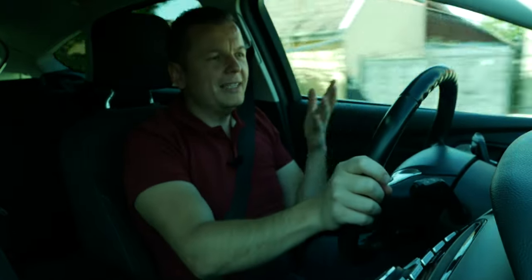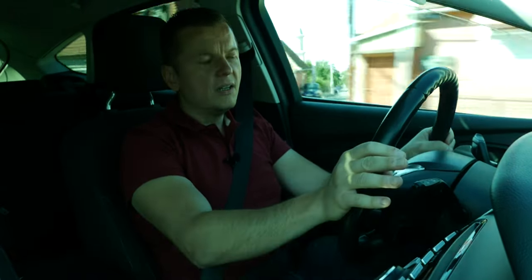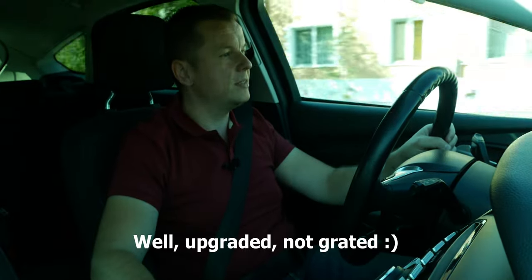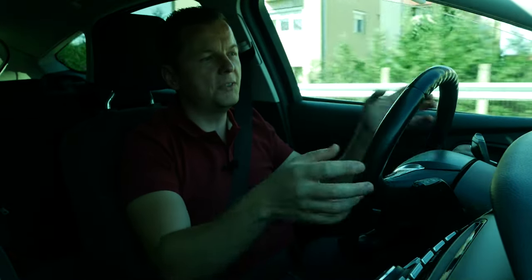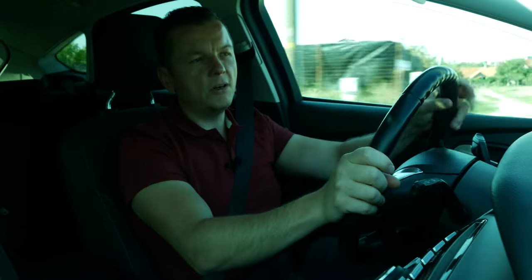At least to me. I know it sounds silly, but you can't help but love a car that offers a bit of performance. The brakes also feel upgraded compared to a normal Focus. It might be several things that are responsible for this. It might be that this car has upgraded brakes and suspension. It might be the fact that it's well maintained, or it might be the fact that while estate versions are just don't offer the same level of excitement. I think it's a combination of the three.